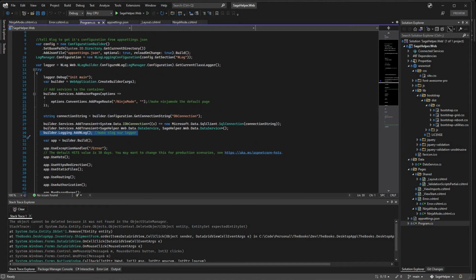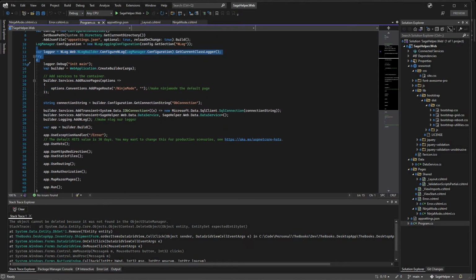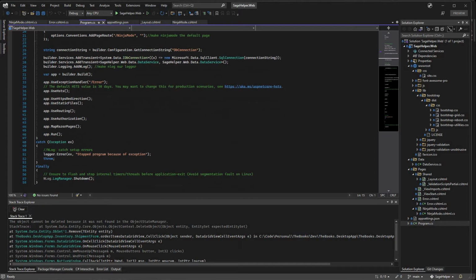Now up here you might notice that I'm creating an actual instance of a logger, and this is just because in this core application, when it's starting up, dependency injection hasn't been fired up yet. So I want to create a logger and let .NET Core get going, and then if anything happens in firing up .NET Core, I can at least log that message and have it go to my logger. So if I've got problems with mapping my Razor pages or routing or any of that stuff, at least I'll get that logged to my logging target.